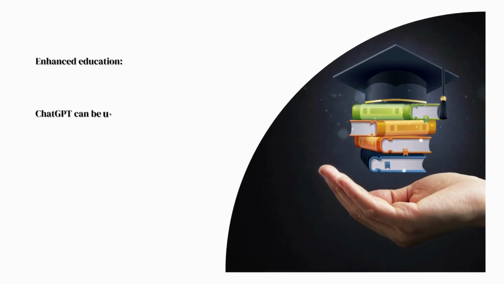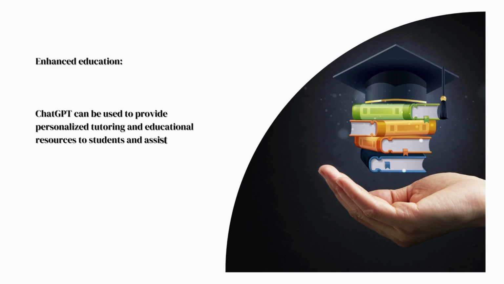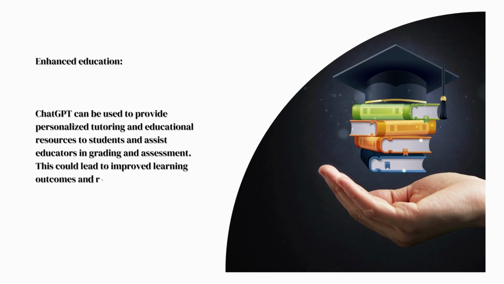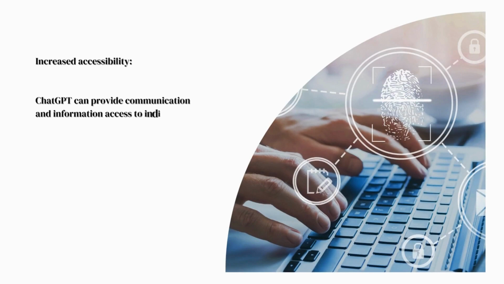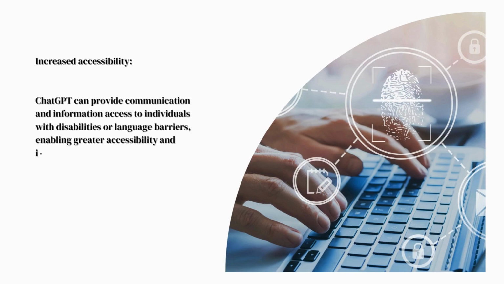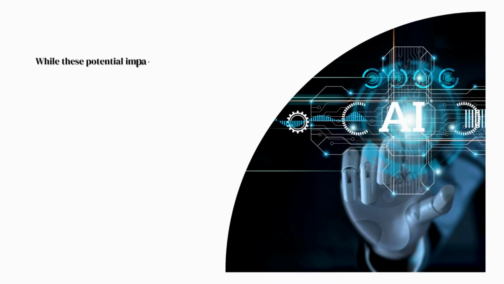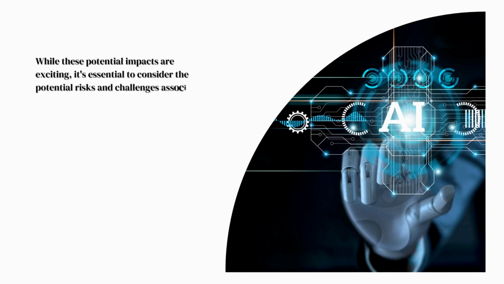Enhanced education. ChatGPT can be used to provide personalized tutoring and educational resources to students and assist educators in grading and assessment. This could lead to improved learning outcomes and reduced costs in the education industry. Increased accessibility. ChatGPT can provide communication and information access to individuals with disabilities or language barriers, enabling greater accessibility and inclusion in society.